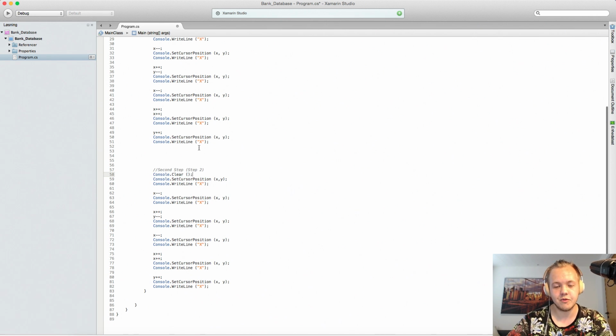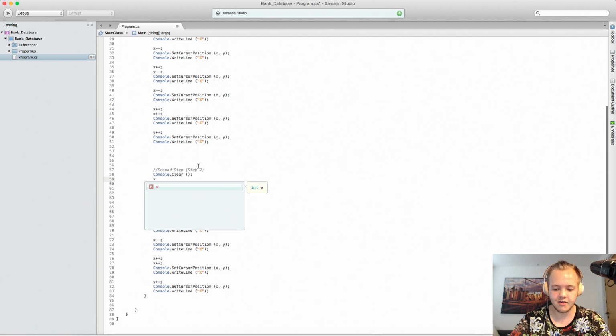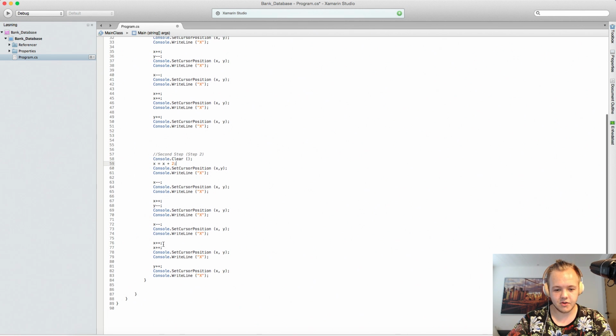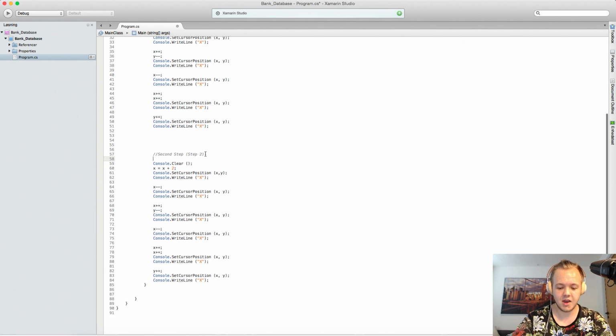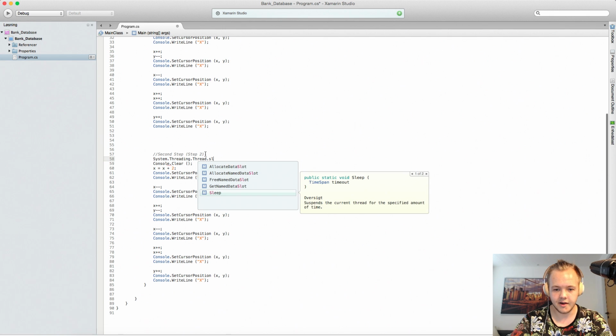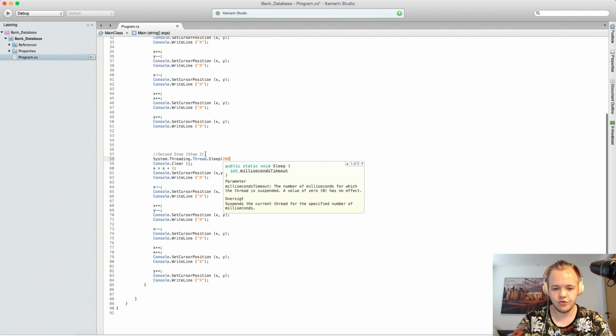so to get rid of what we've already written, and then to the x value we will say x equals x plus, shall we add 3 or 2? I think 2 will do it. So there you go. Now it will be moved 2 steps to the right, and it will have cleared whatever was in here. But we need to make sure that we keep. Okay, give me a minute. I'll just thread sleep. Is that it? Yeah. And then 200 milliseconds.